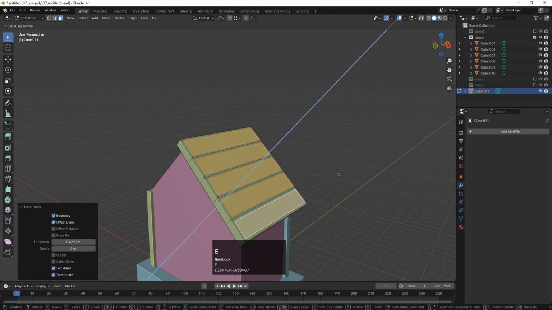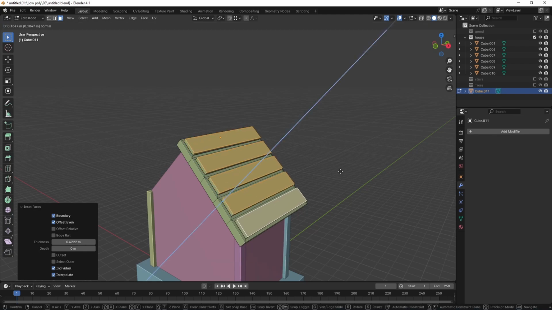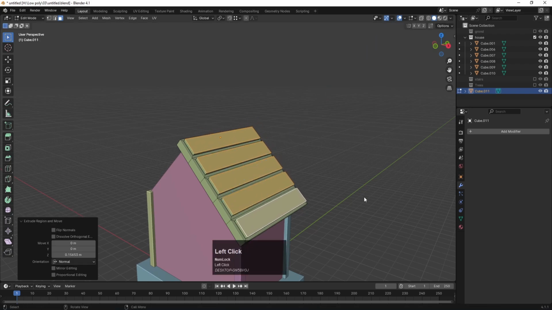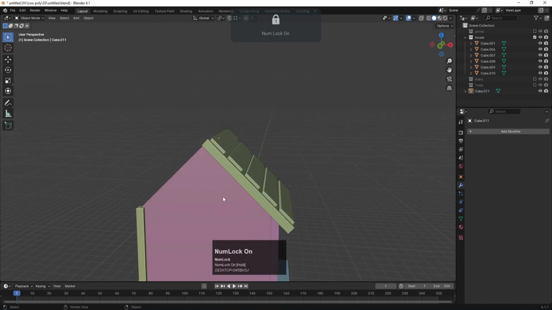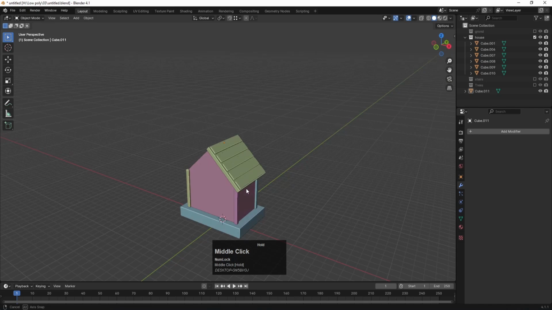Then press E, which is a extrude, and then extrude this outward like this, not too much but somewhere around like this over here like that. And let's deselect it and go to the tab view. So this is the roof kind of structure.